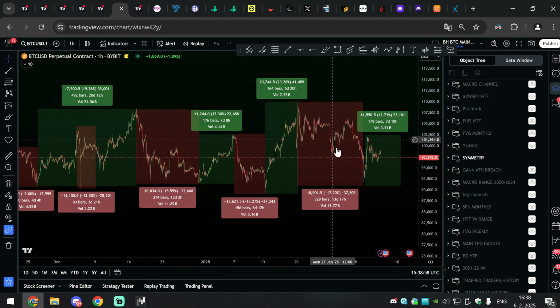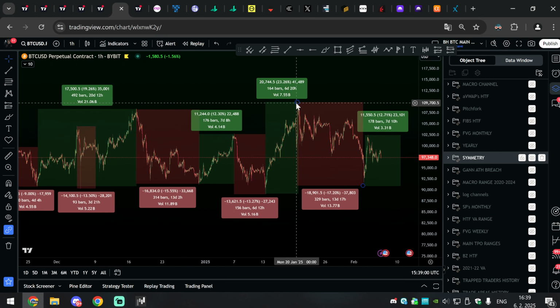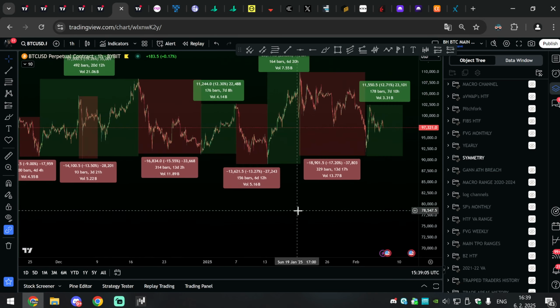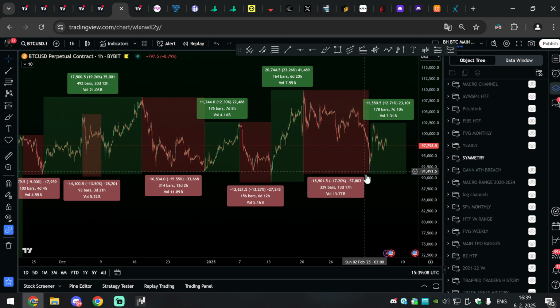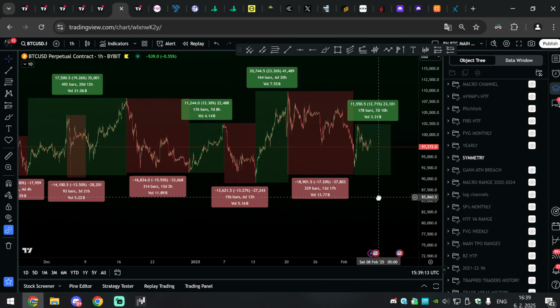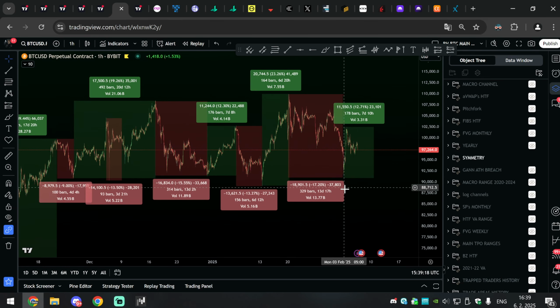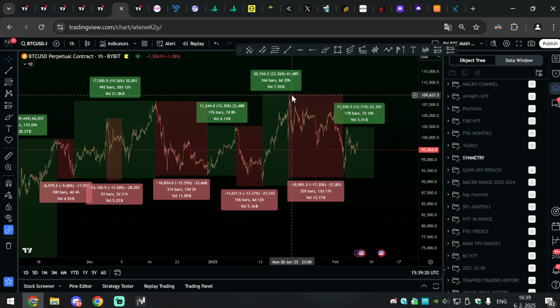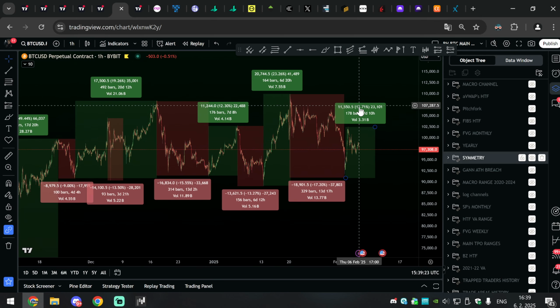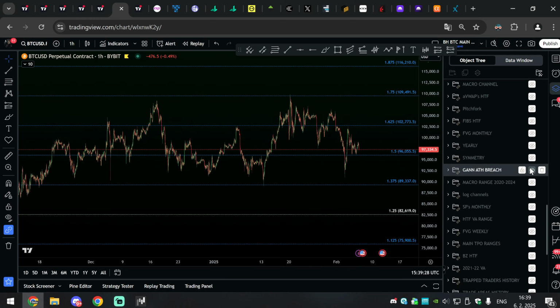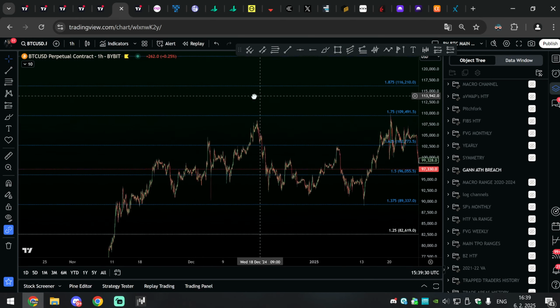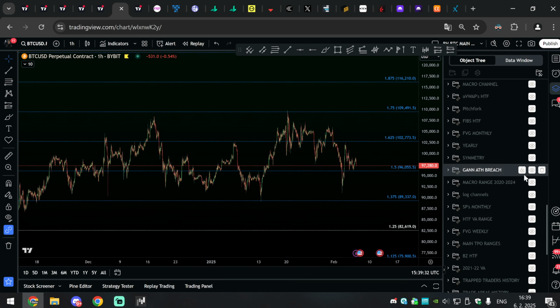This was the largest pullback in a downtrend, 17%. So this is interesting. You see the pullbacks are getting larger compared to previous activity. This can also be a warning sign for you, right? You might be getting into the higher time frame and potentially losing this range as well. So this was the largest sell-off so far from the all-time high. So we will see. But the bounce here was pretty much the same as here. Very interesting. Gann is also working really well on our pushes to the upside, this Gann line.